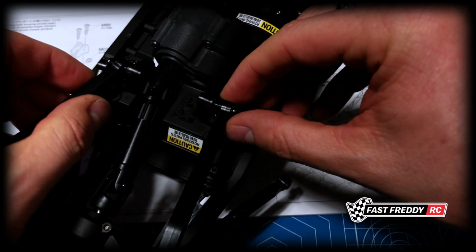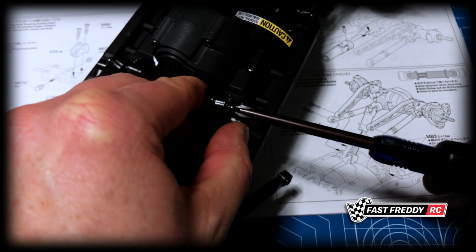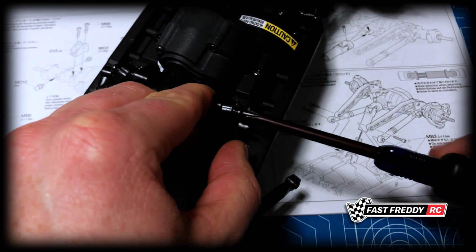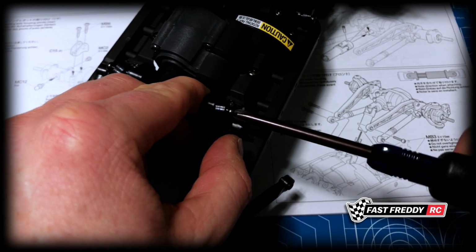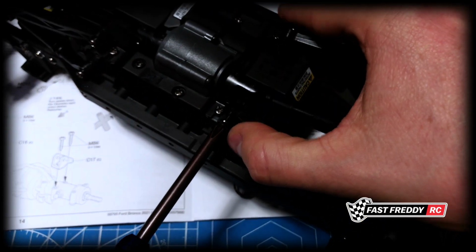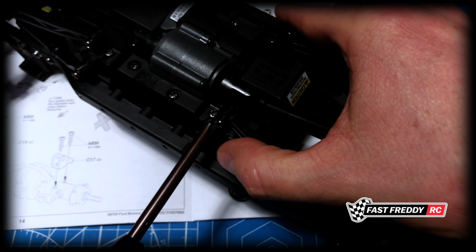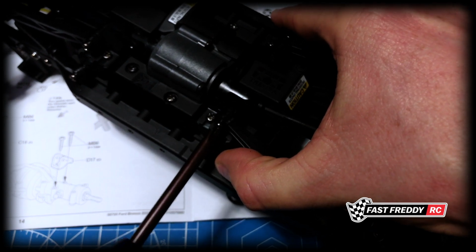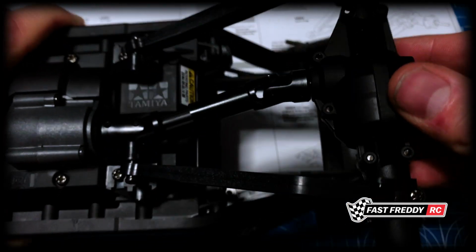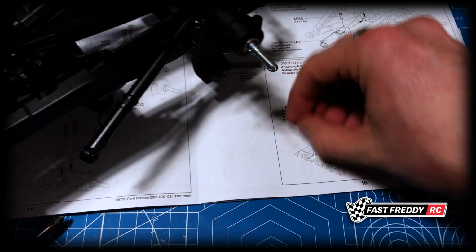Now, as long as those two are in, we can actually probably put these all the way on now. And of course it says don't over tighten. So when you get to the end of that piece that we put inside, you don't want to go much farther than that. Just go to the end of that bit, which I can feel is there. So same thing again on this side. We're going to go all the way to the little ball thing that we put into the hole. And there we go. So technically that is now secure. You can see how that works, and that propeller shaft is in there solid.